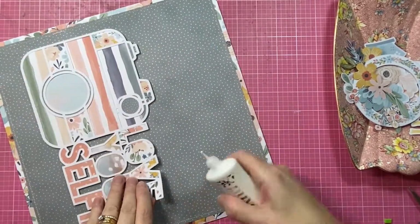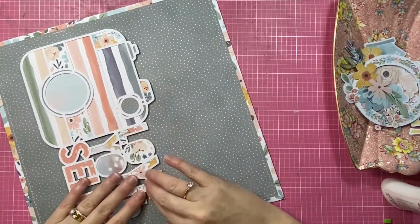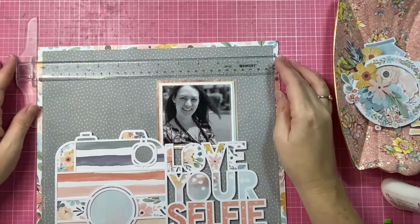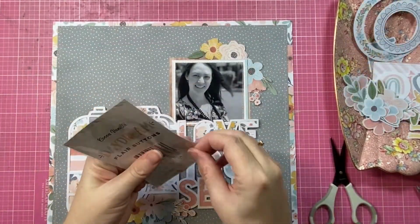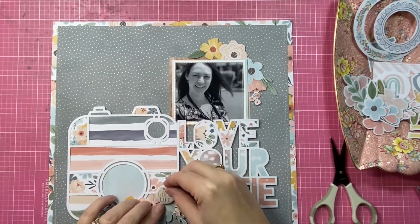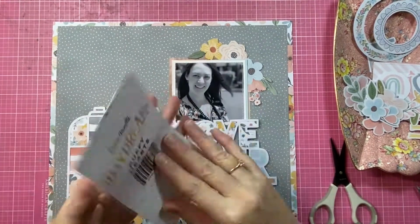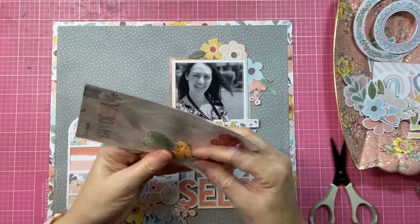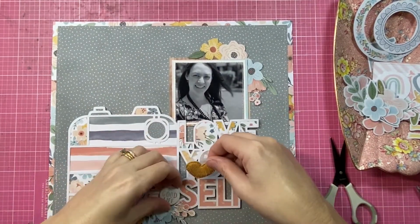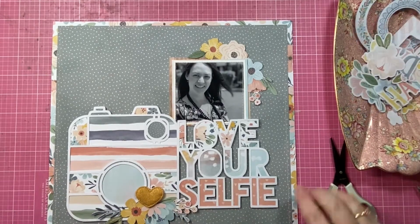To back the cut file, I have used the watercolor stripe. That one is called Stepping Stones. I've also used, see that really pretty kind of abstract watercolor pattern? That one is called Sweet Serenity, and the florals in it, you will see that's from the inside of that Garden Variety paper. So some of the insides I have used in the cut file there, and I've got a stack left over for another layout.